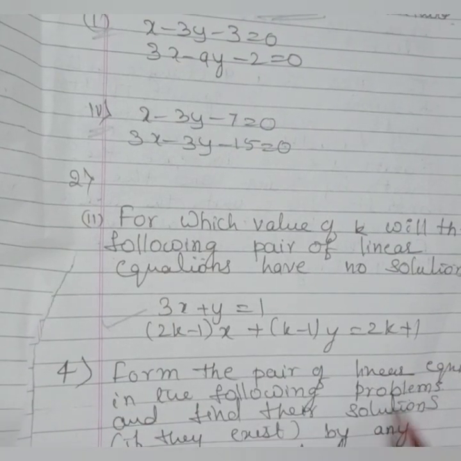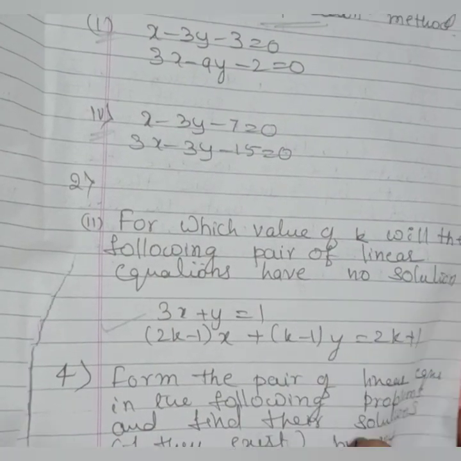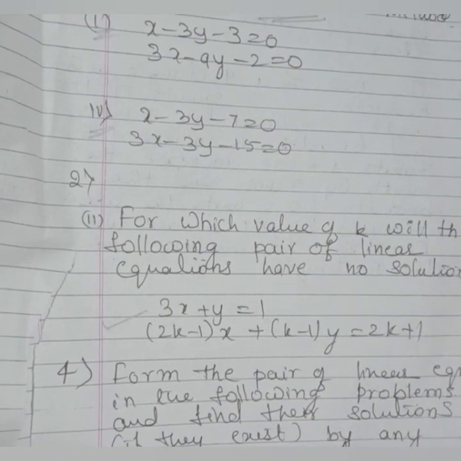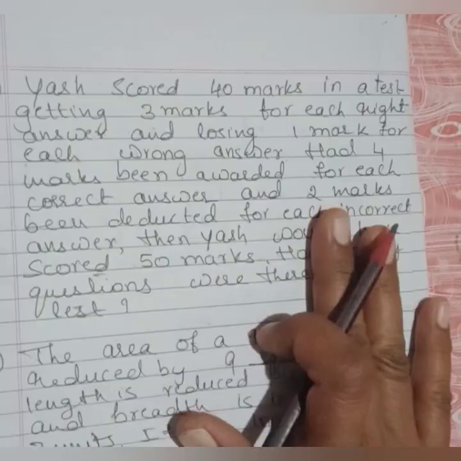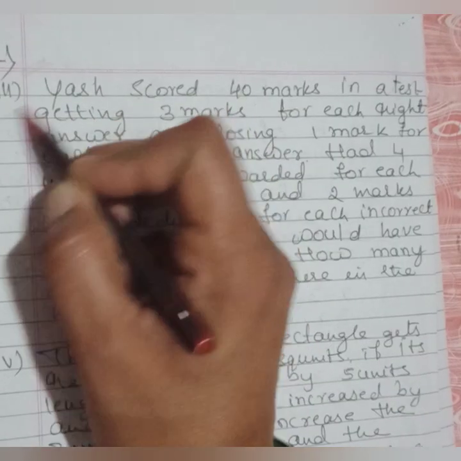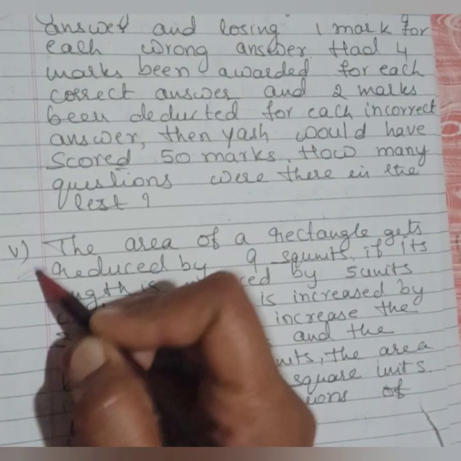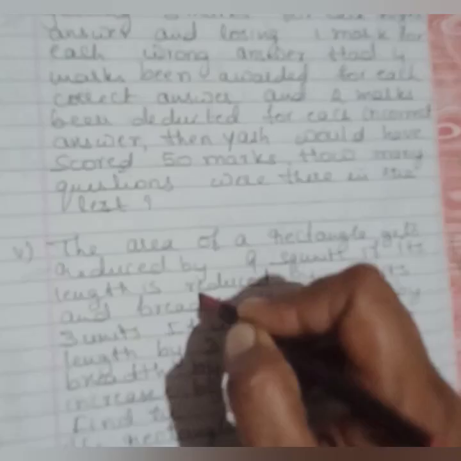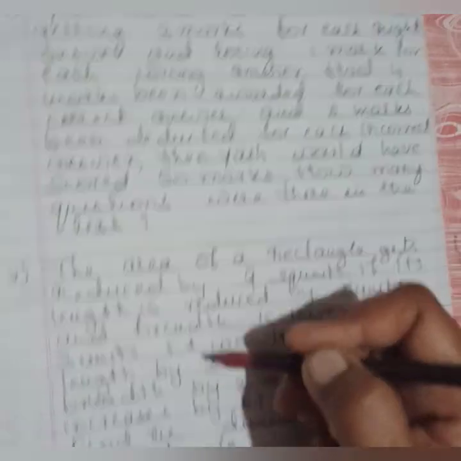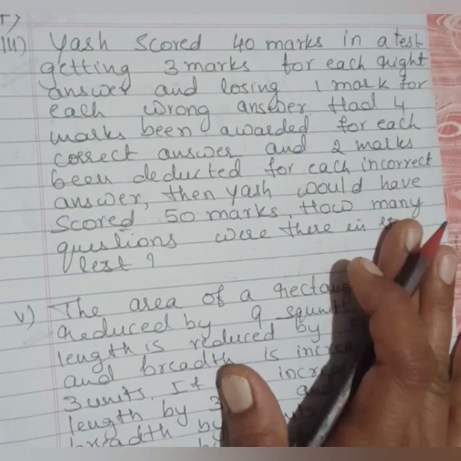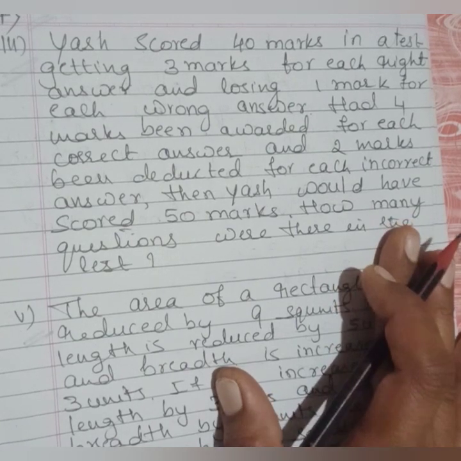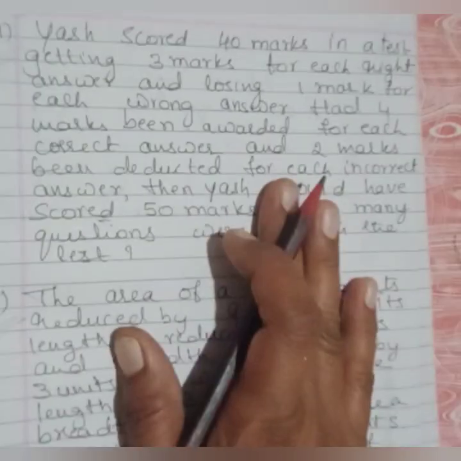Then form the pair of linear equations in the following situation. That is the fourth question. If a solution exists, then by any algebraic method you are going to find the solution. Once again, these questions are asked for 4 marks. So you practice the fourth main question, the third one, and also the fifth one. Both are equally important, so practice these two questions. If you cover this much and do the revision of these questions, it is more than enough. That completes the whole lesson.